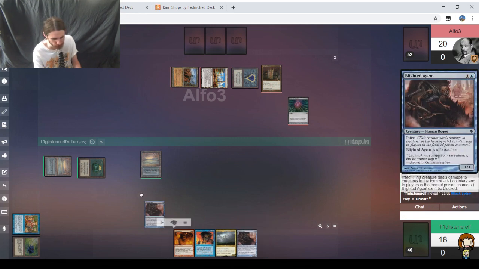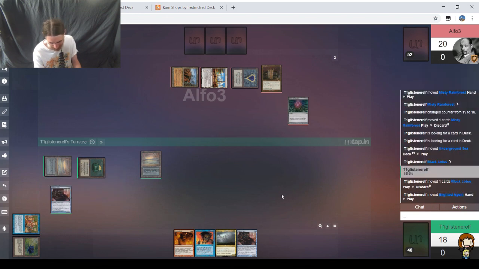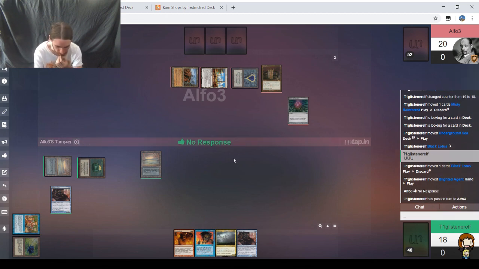Uh-oh, don't you do it. Don't you do that one. You do this one, Jay. You do this one and you will like it. Alright. Still blue floating, but that's not going to matter. We're going to pass the turn.